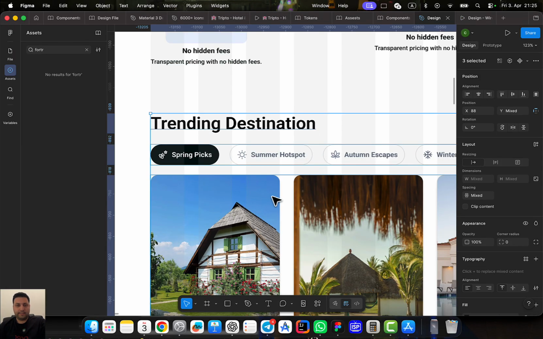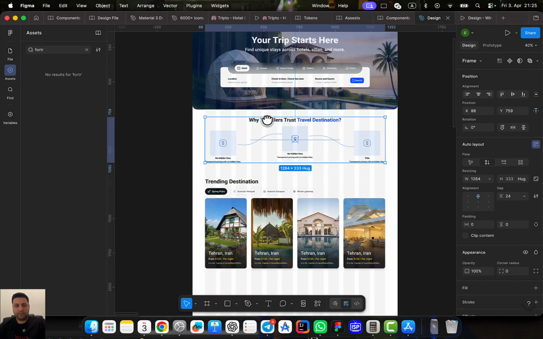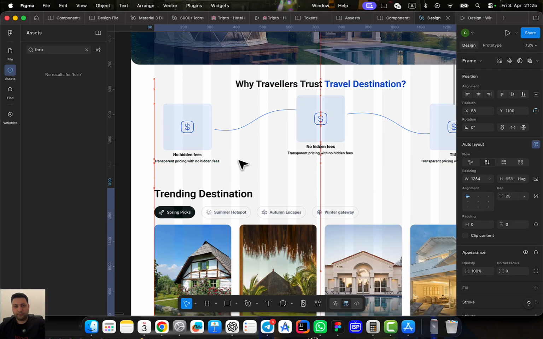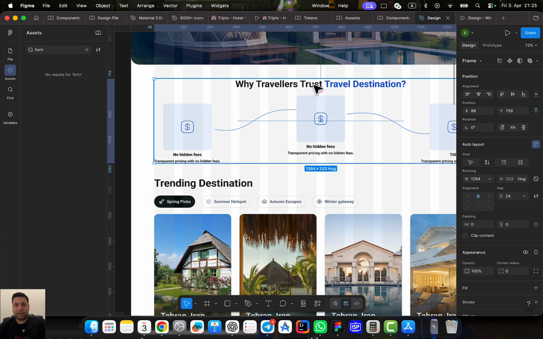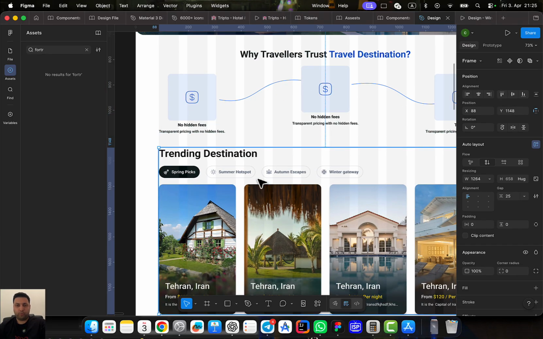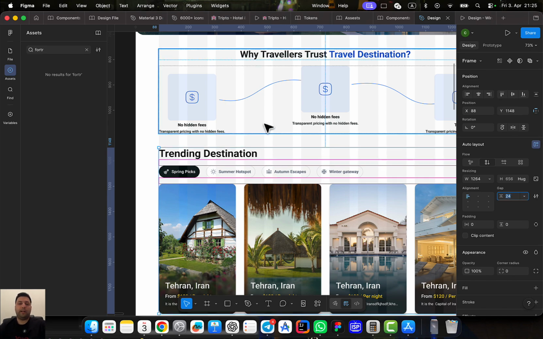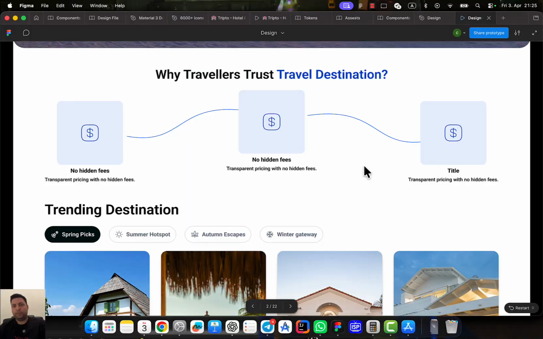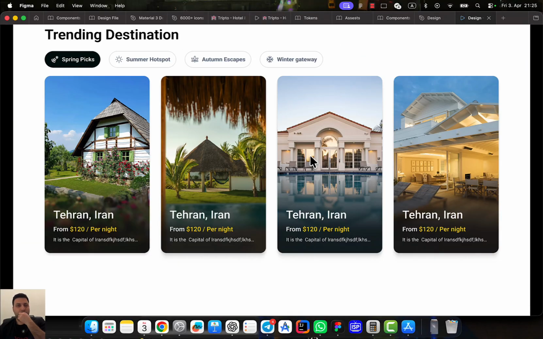So I select these three, auto layout, and we say that, okay, each section should have 56 pixels with the top. So this one, 56, and the title and the caption 24. So here it should be 24. So let's hold the consistency together. Very good. Now up to here, that's very beautiful. This section, we will work on it. We will make it better.